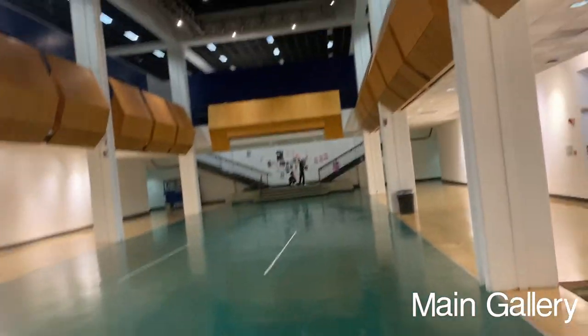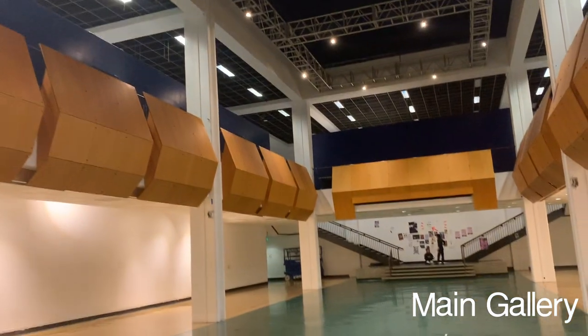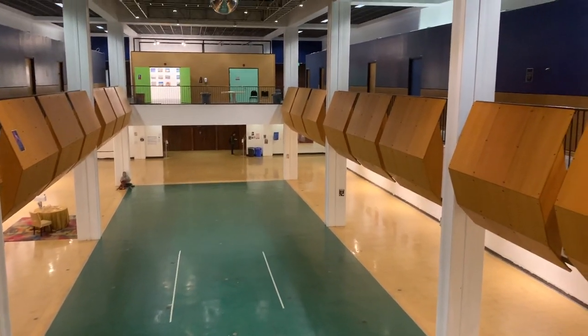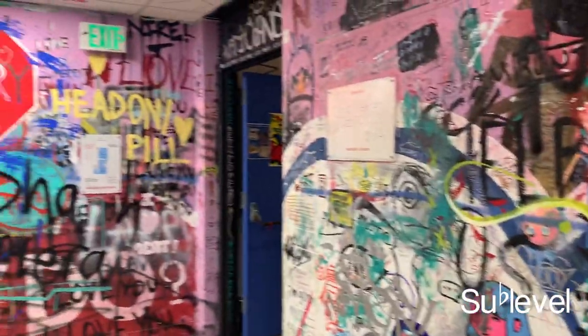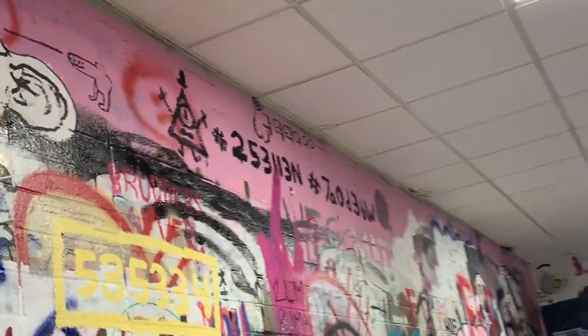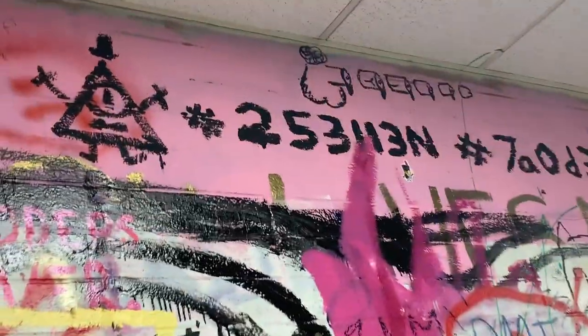This is the main gallery of CalArts. This is where a lot of people present their work on gallery night and Thursday nights, and this is where the open show takes place where all the films are screened, and also portfolio day. On the sub level, people draw and paint fun stuff on the walls. There's actually an Alex Hirsch Gravity Falls easter egg here — he apparently wrote down a hint, but I have no idea what it means.